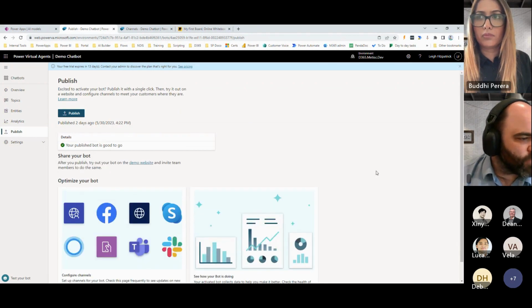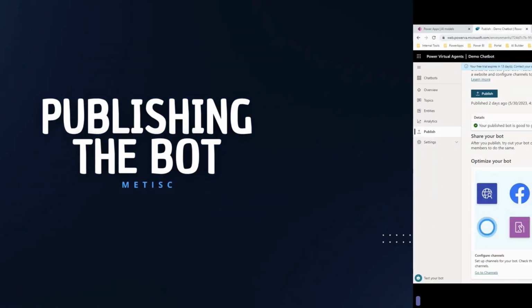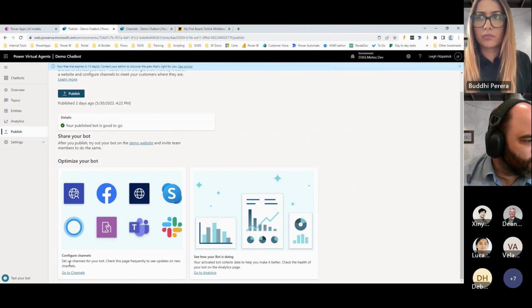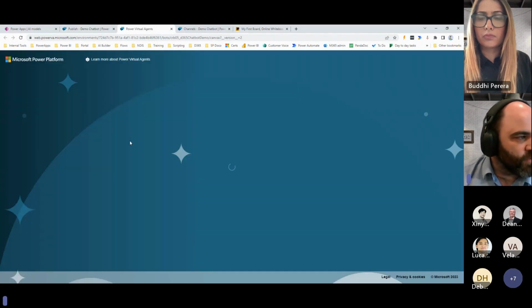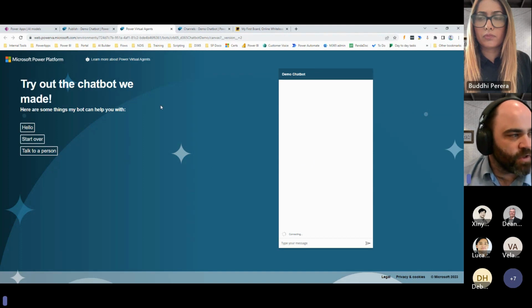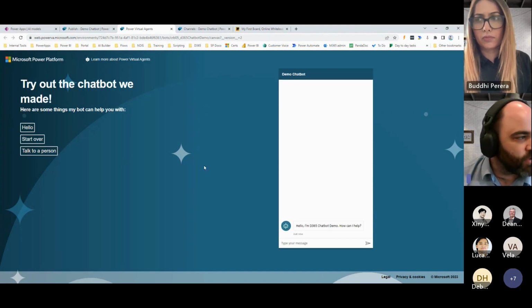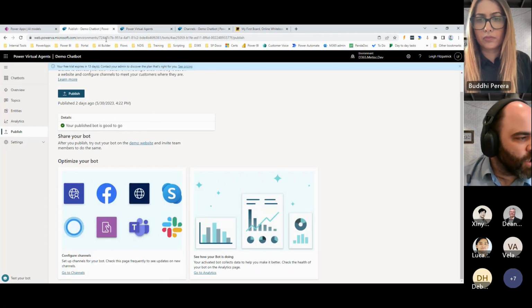Now, with the publishing section, you've got the different channels. You can also see what it would look like on the website here. If you wanted to see what it would be like on the front end, it gives you a demo website and puts your chatbot into it that you can test there. There is navigation to direct chatbots to your internal stuff and navigate them there.